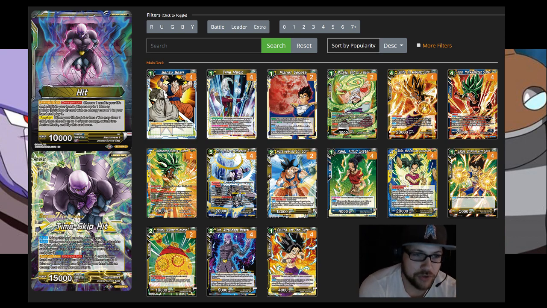So this deck on the draw is dangerous, but on the play it's even more dangerous, because the faster it gets to apply pressure and flip your opponent's leader back over, the harder it's going to be for your opponent to ever come back.